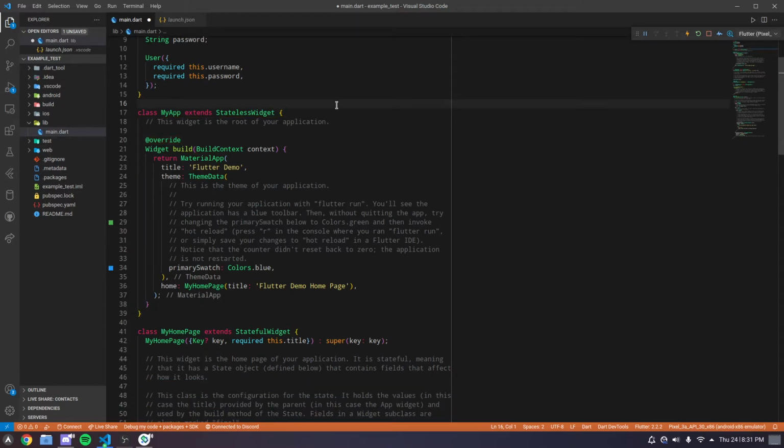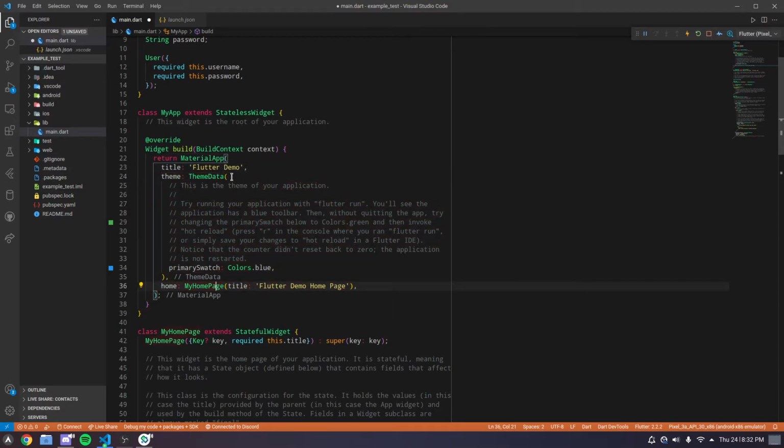So what are widgets then? Well, it's what you see, but then there's this thing called stateless and stateful widgets, right? So stateless widgets is basically something that you know is not going to change at all when you build it. For example, in this case, what they have is their theme data and then where they redirect to.